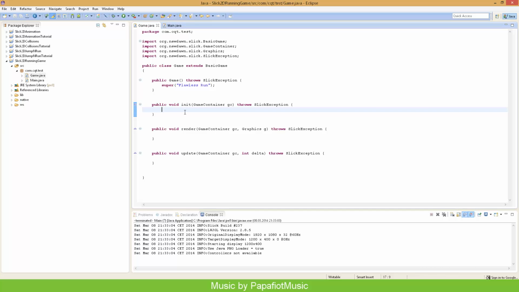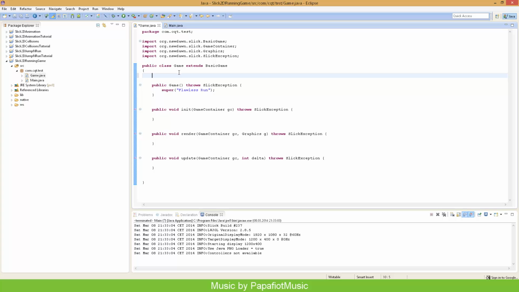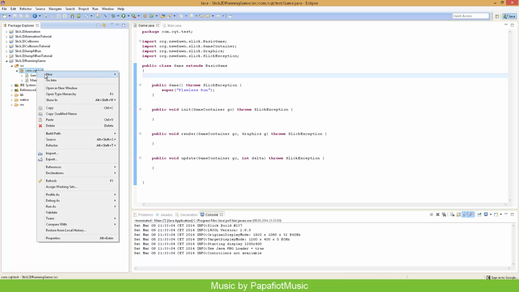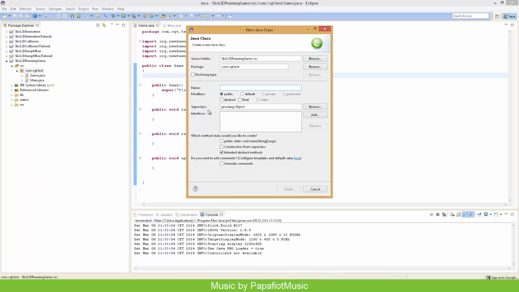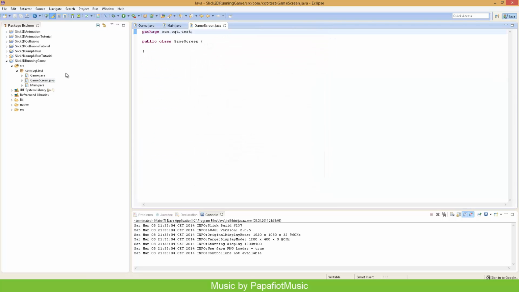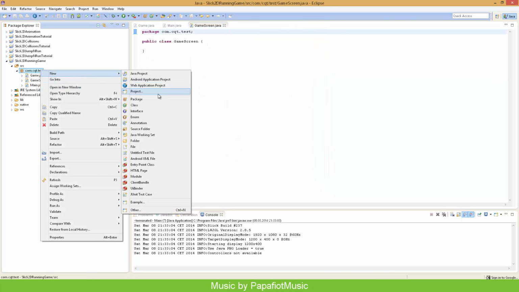Let's start off. Our game class will manage which screen is played. And as I don't really see more than two screens here, and it would be a hassle to create it dynamically, I will just create a new class, game screen, and a new class, menu screen.